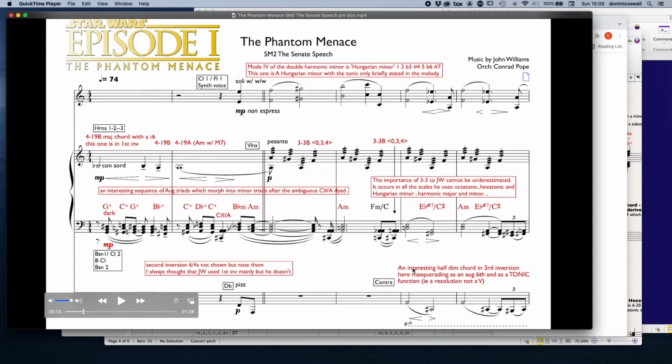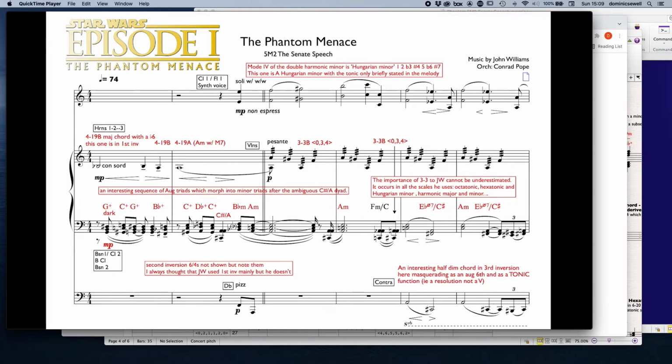Here we've got a root position A minor chord, and then it moves to that chord, which is really extraordinary. It doesn't sound like a half diminished chord at all. This added note here then makes it a bit more understandable.